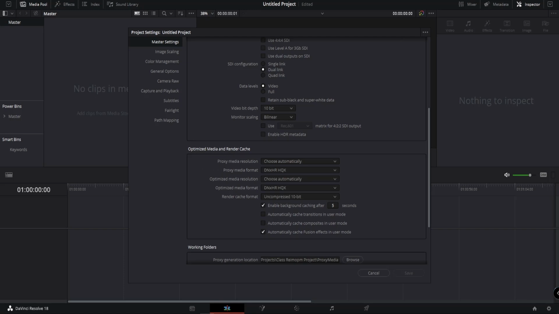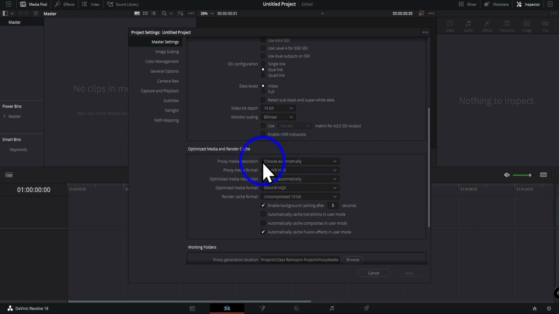Now, I'm going to temporarily do something here, and then I'm going to move this out of the way. The reason I did this is that way I can highlight master settings, optimize media, then go to optimize media format. The drop-down will give you a whole slew of options. On a Mac, it wants you to be in DNxHR.